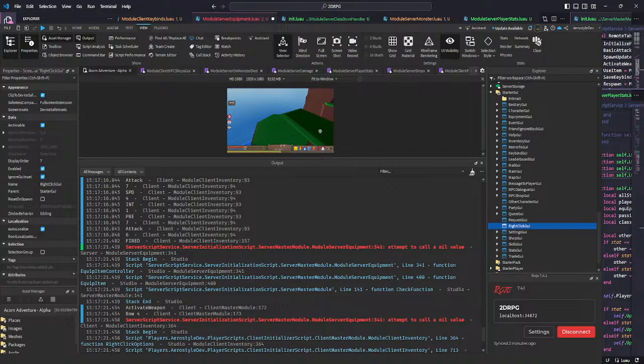So unequip item slot. That this can, yeah, I could just do this. V, but not really.